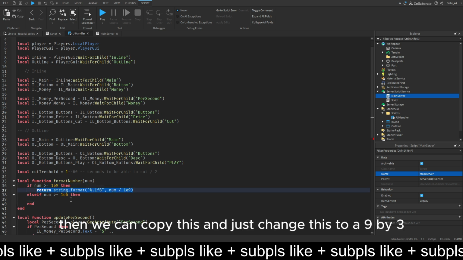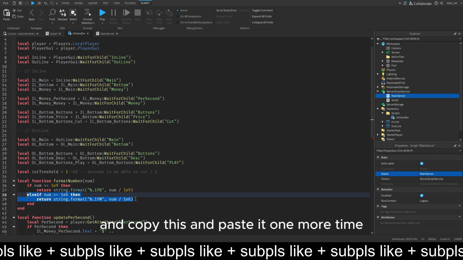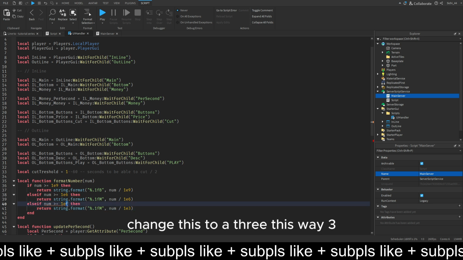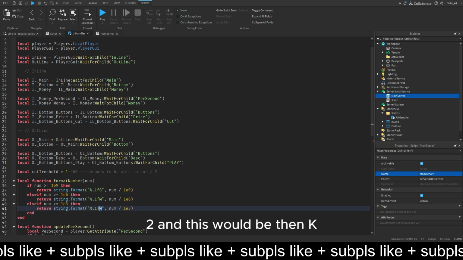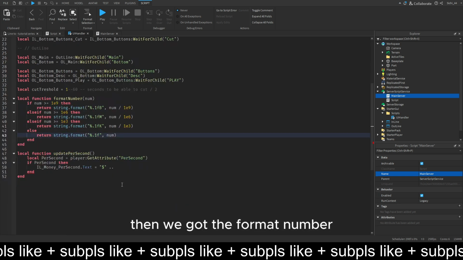Then we can copy this and just change this to a 6, and change this to an M. You can copy this and paste it one more time. Change this to a 3, this to a 3 too, and this would then be K. And else, we just want to return just this without a K or anything. Then we got the format number.